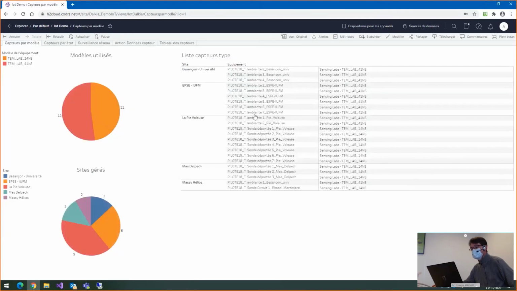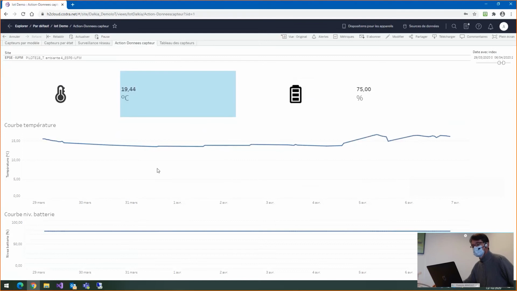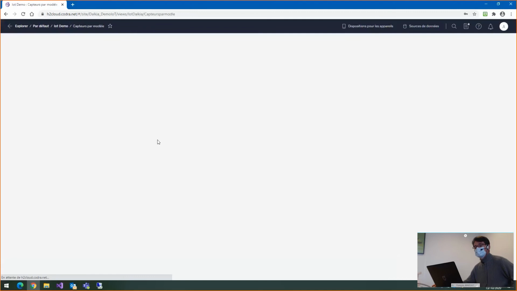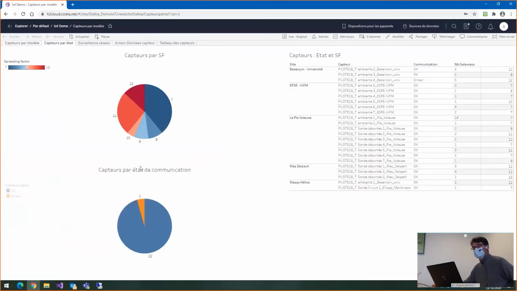And when you look at one sensor, it allows you to have the measures that sensor has carried out displayed here. You can also have a different type of information. It's how your sensors are behaving. So here we have the same list of sensors, but this time we look at what we call the spreading factor in the IoT communications. That is the main communication quality measure. If you have spreading factor 7, your battery will last longer, and at 12, it's going to be a very short life for the battery. And so the same filtering features apply on these reports.